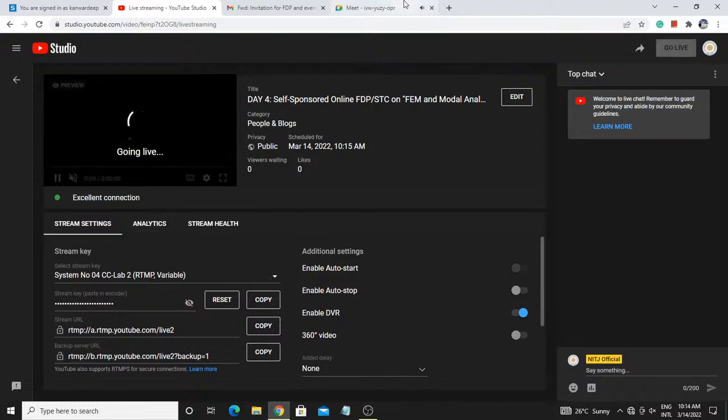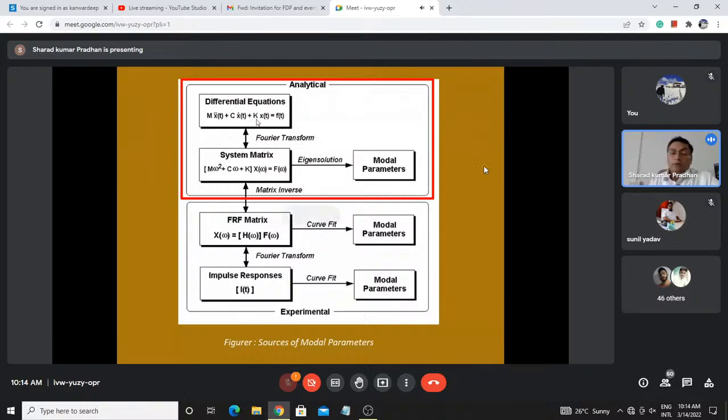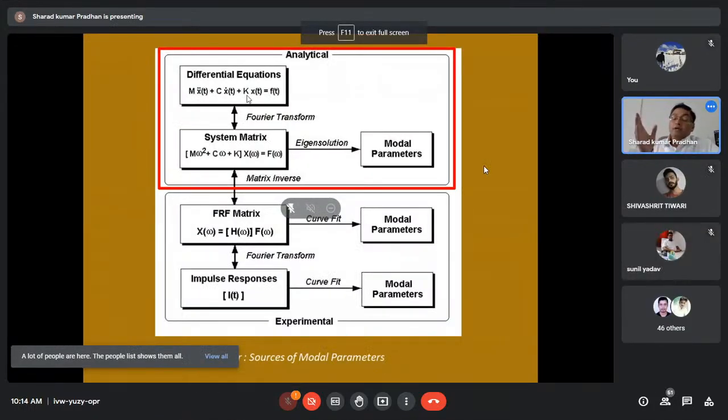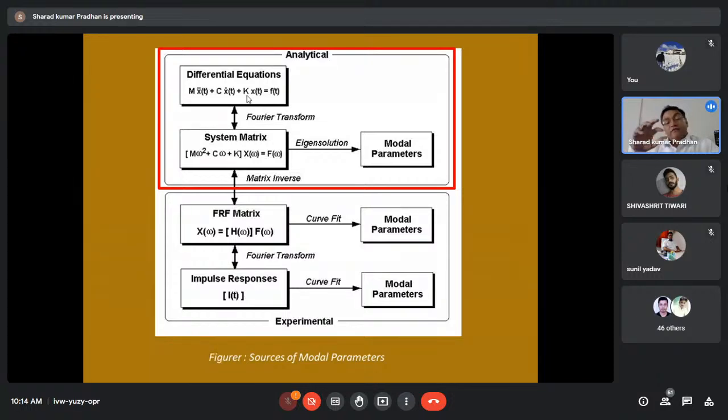FEM is used for elliptical differential equations because they are boundary value problems. And parabolic and hyperbolic ones are like initial value problems. So we are generally using FEM with FDM to convert them into algebraic equations. And why is this happening?